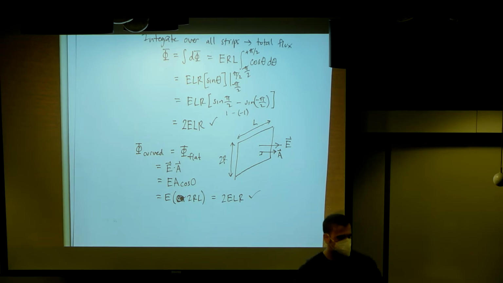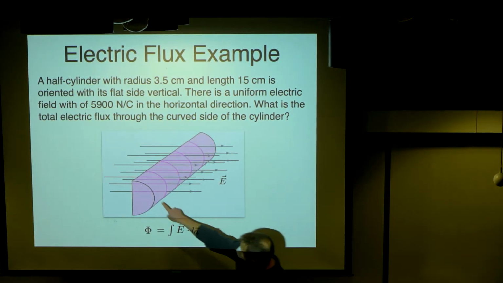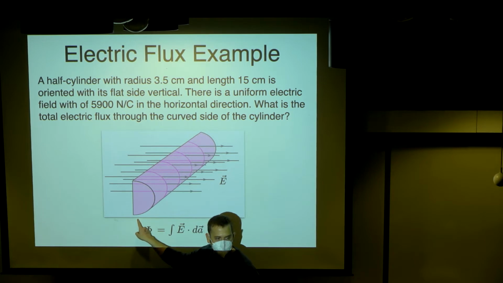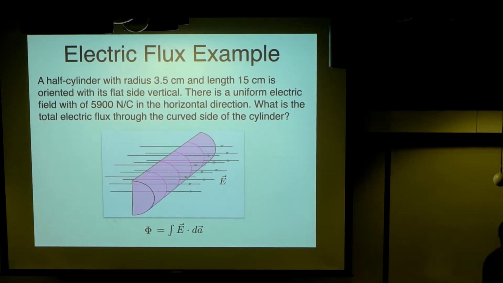All right, go ahead. I'm confused. Was the flat side of the half cylinder, was that like there was nothing there? We were just evaluating on the curved side? Yeah, so here, let me just go back. What we did for the integral was we evaluated on the curved side here. Oh. And then we said, well, actually, that should be the same result as if we evaluated it on the flat side here. And we did indeed see that we got the same answer. Okay? Any questions? Actually, 0 again for cosine, the 0 degrees on the simpler part. Cosine of 0 is equal to 1. That's what we did. Oh, okay. Cosine 0 is equal to 1. That's just something you need to remember. Anything else?